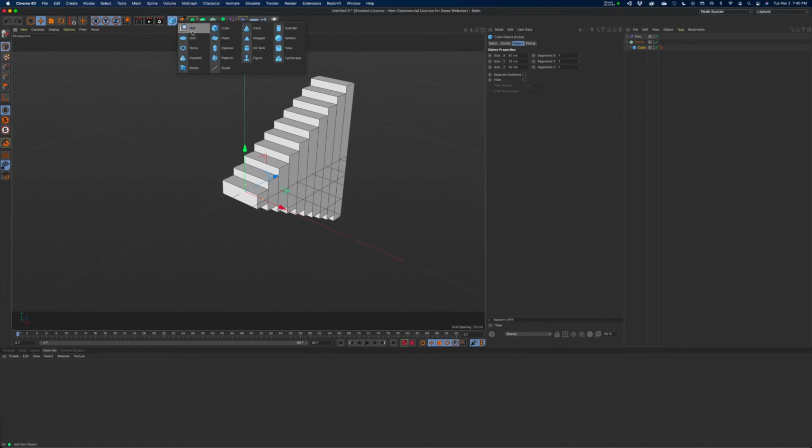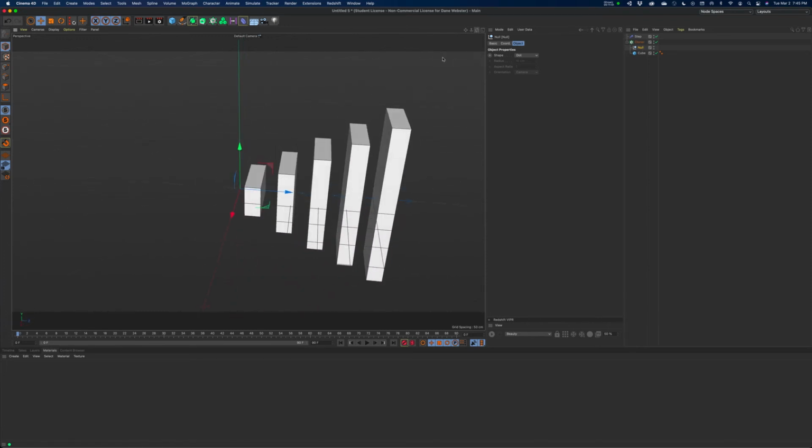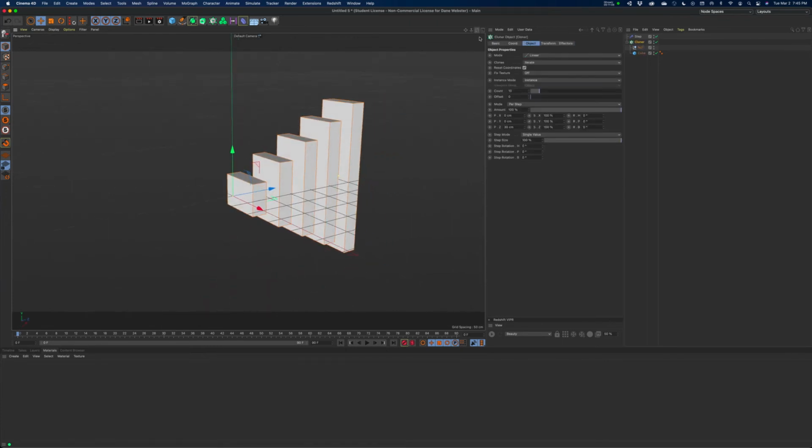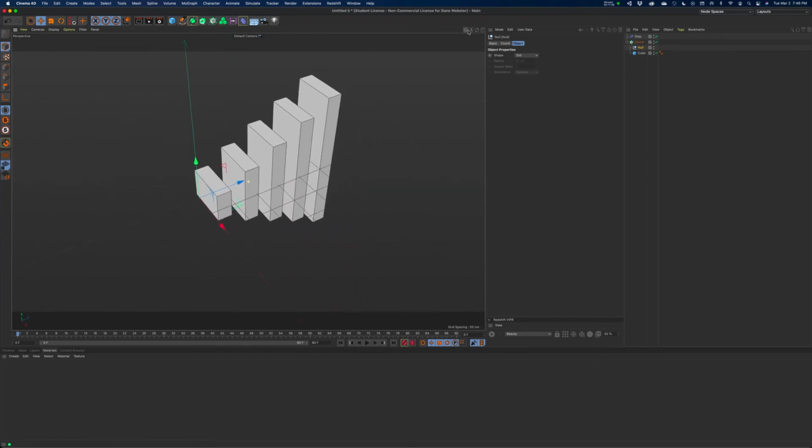Okay, so let's go up and create a null object. And I'm going to put the null into the cloner. And interestingly enough, you can see that it seems to have gotten rid of every other one. Because what's happening with the cloner, if I look at its object, it says linear, and the way that it's going to create clones is to iterate. So it's going to go clone 0, clone 1, clone 0, clone 1, clone 0, clone 1. And since the null object is nothing, you can see that it skips it. It doesn't even skip it. It puts it in there, but there's no geometry attached to it.